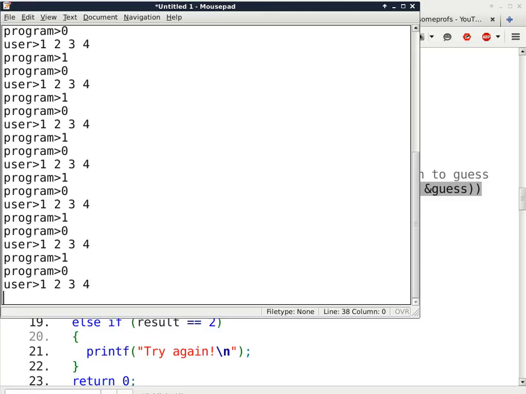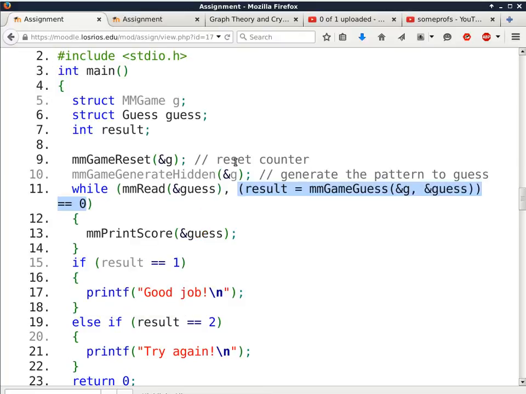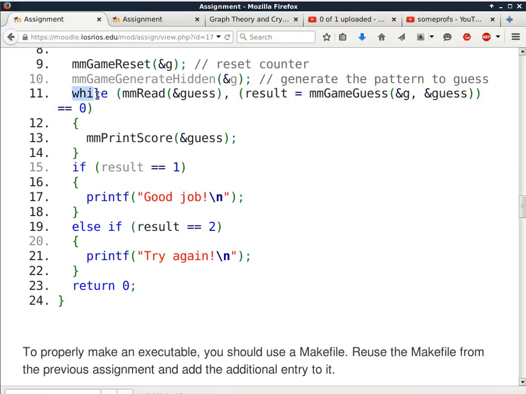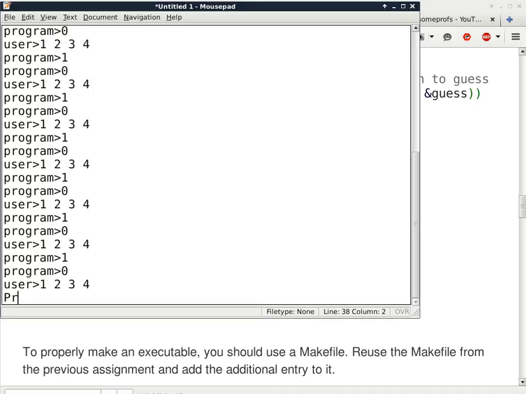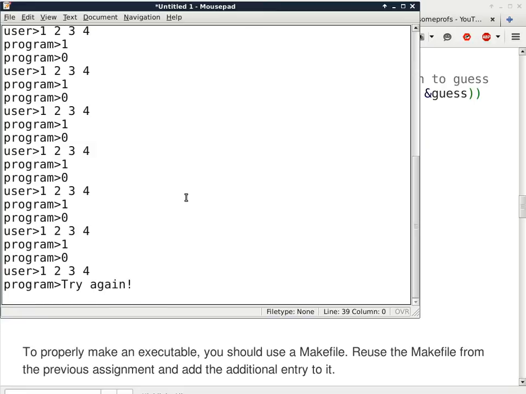So game guess will return a value of 2, which will get me out of this loop, and it will get to the result equals 2 here, and the program will just print try again. And that's it. That's how this program is going to terminate.